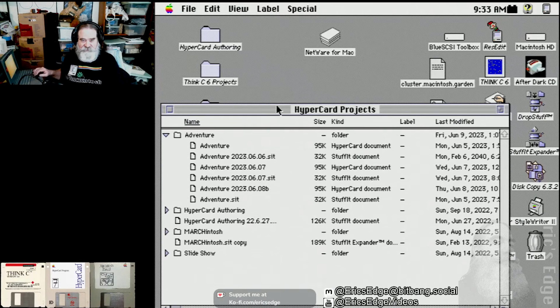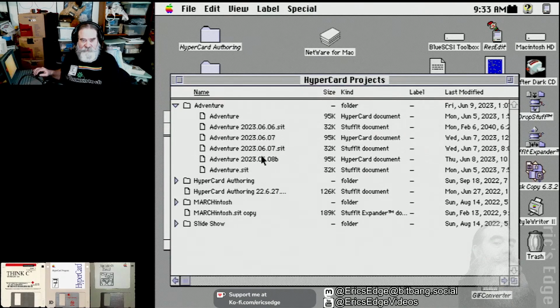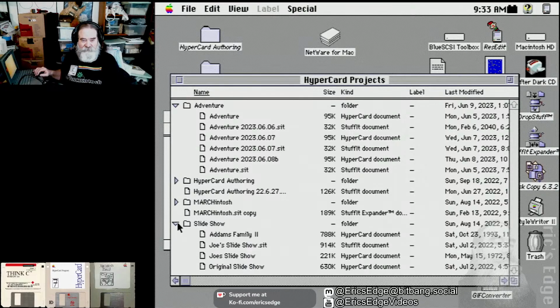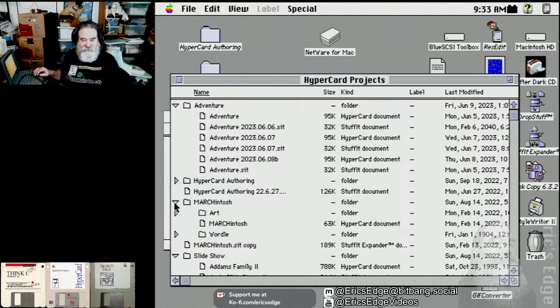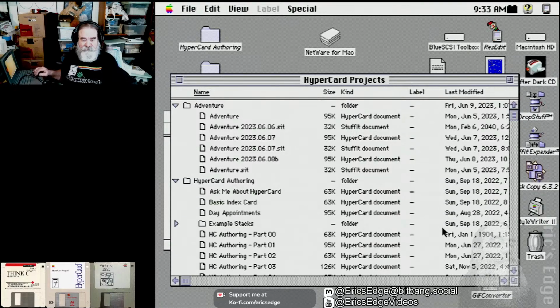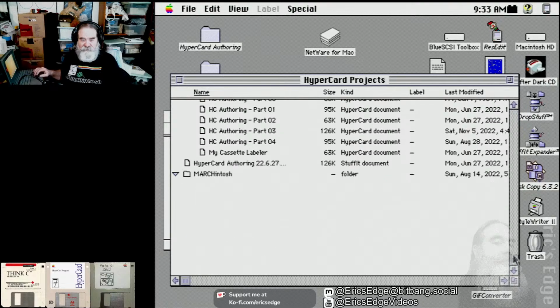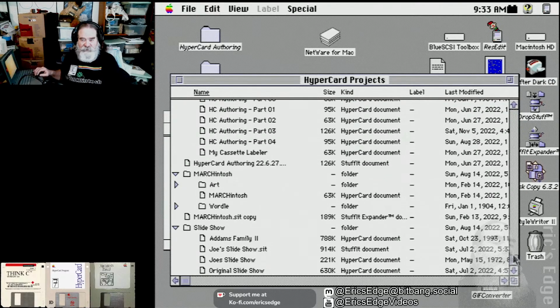I haven't used this laptop in quite a while. Early version of Adventure. Yeah, I don't think I have it.